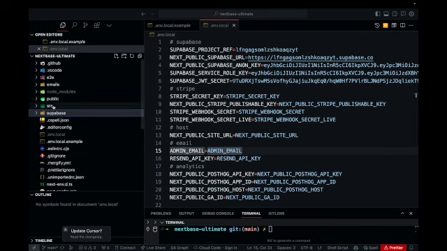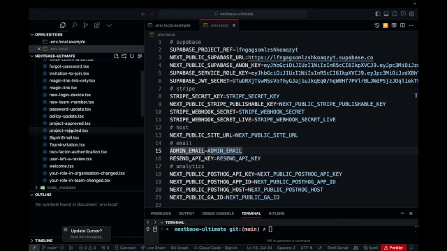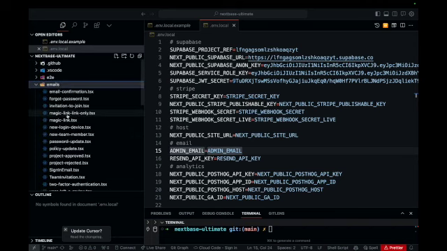And then you have the SRC folder where all of our Next.js logic lies. And we have our public folder for our assets. And then this is where our React email components are configured. React email components allow you to write emails using React.email, and you'll be able to send them with any email provider like SendGrid, Resend, and so on.